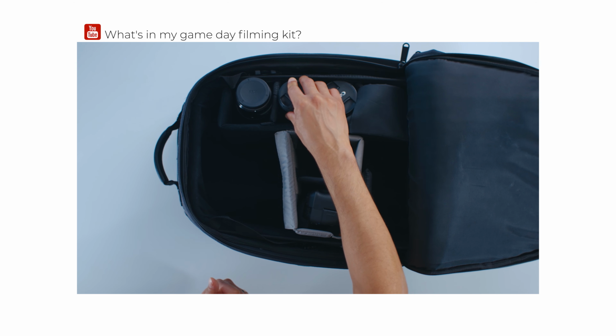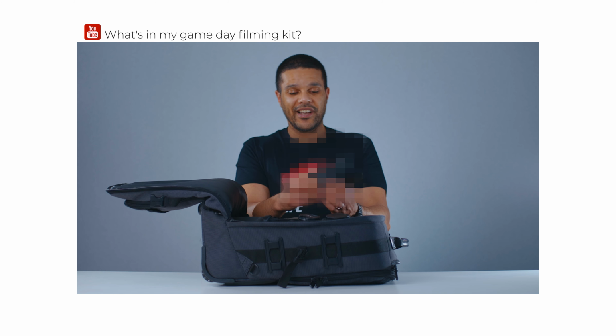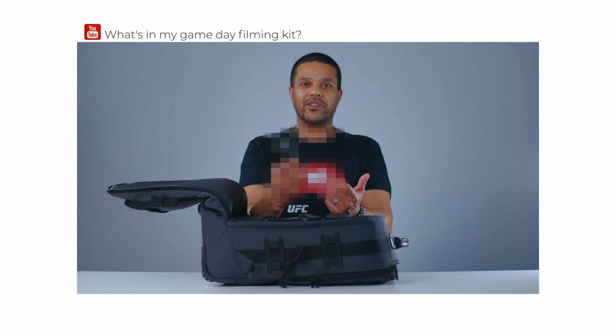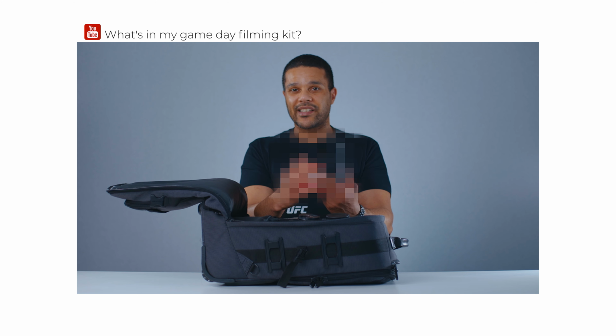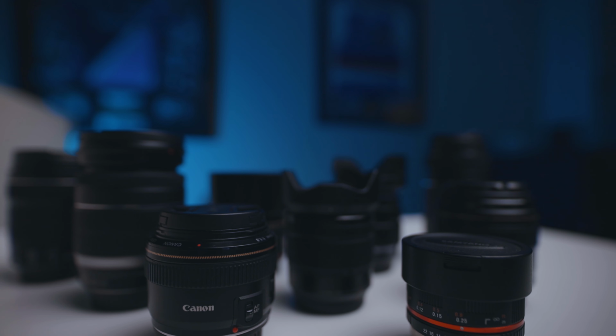A quick thing I want to bring up before we keep going is that I was working on testing this new lens, but as soon as I got this lens, that's when COVID started, so I never really got a chance to properly test it in a sports environment. So here we are. Professional sports are slowly going back to normal around here, so today I finally get a chance to test my mystery lens at a soccer game between the Melbourne Victory and the Brisbane Roar.